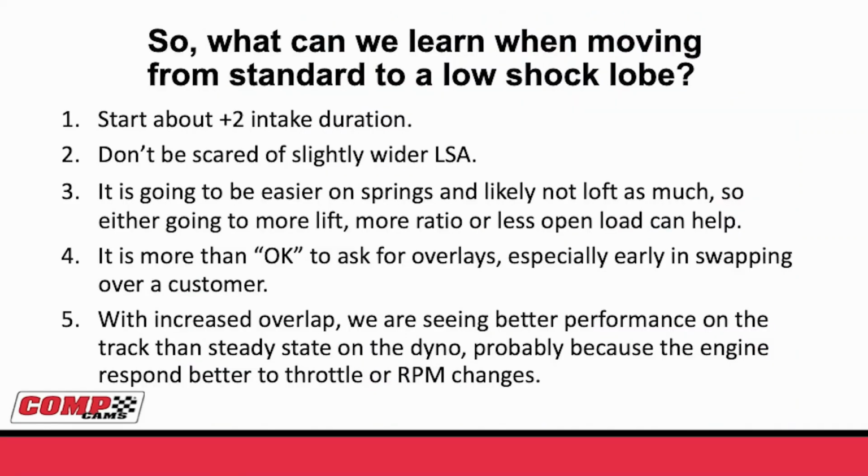So, if a customer or anyone's thinking about taking their traditional cam out and going to a low shock profile, what should we think about doing? Well, number one, if you're looking at duration at 50, don't be afraid to start about plus 2 degrees from where you were. If you're running 260, look at 262. If you're running 280, look at 282.